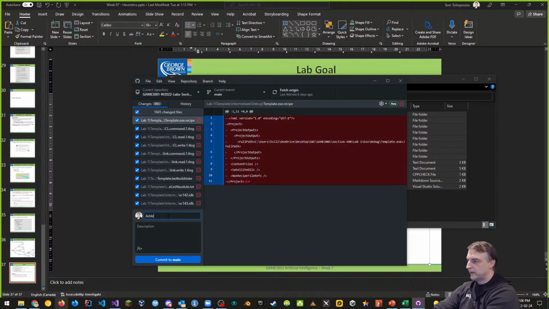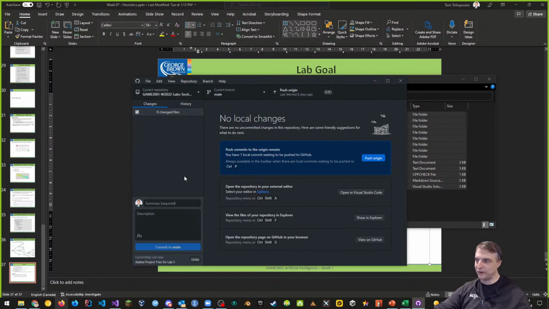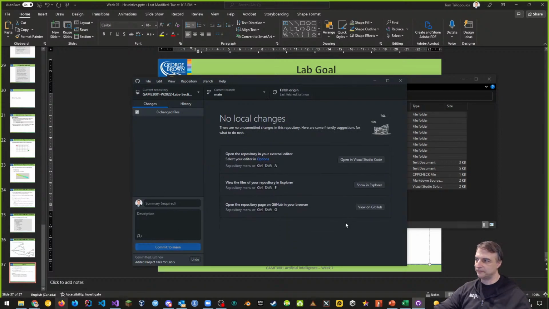We'll say we added project files for lab 5. We'll commit to main, and we will push in a second when it feels like it. It's doing all this extra work because I just removed a bunch of stuff, all my template files. It's just re-indexing all those things as I push them to the origin remote.